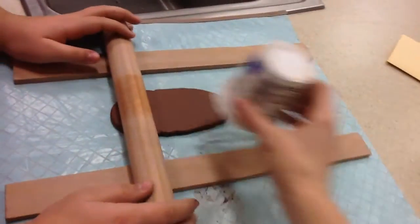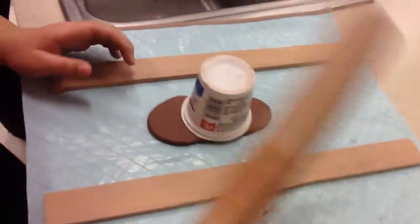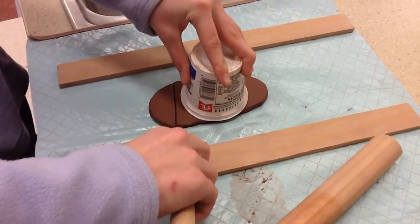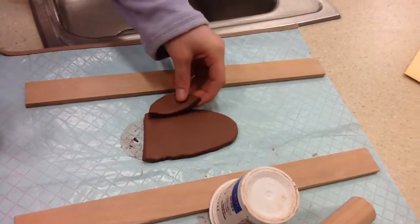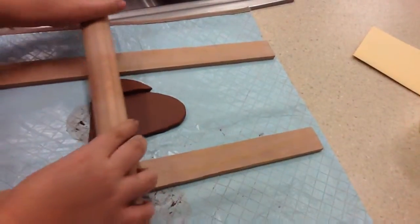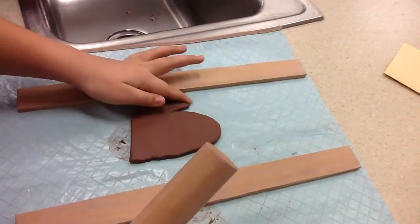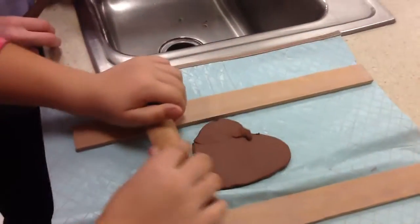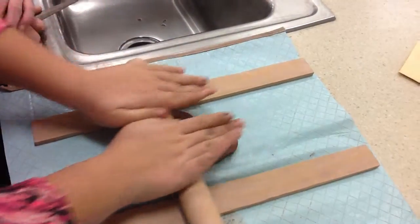You're going to check and see if that fits. If it doesn't, you're going to cut some of these pieces off. Then you're just going to overlap it on one of the edges and roll it. You can see where a piece might be missing — you want to overlap it, and then you can go ahead.